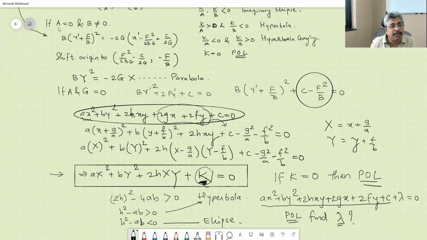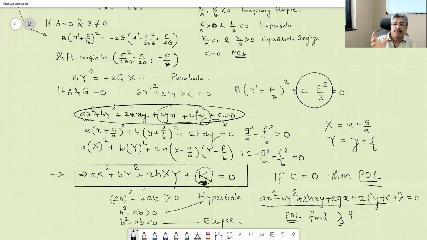I can repeat it if you want to know it again, but try to think and understand what I am trying to do right now. The constant does not change whether it is after the shift of origin or before it. After the shift of origin, we visualize that it is the joint equation of asymptotes if the constant is 0. If the constant exists, it is a hyperbola.